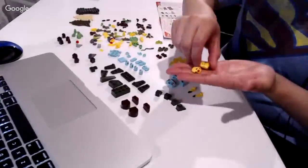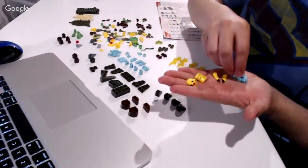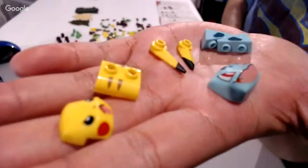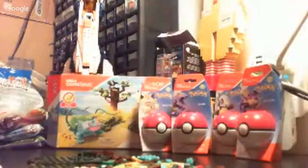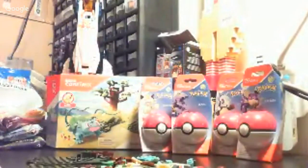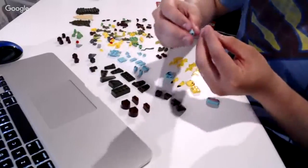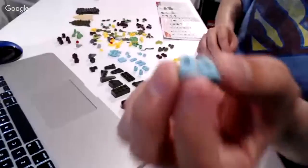I think I've pulled out all of the printed pieces because I think this stuff is kind of interesting to people. I didn't see too many in this one. I think it's just these. So we've got Bulbasaur's face, Pikachu's face, Pikachu's back, the ears, or double colored, and then these kind of spots. I got about the same. I just looked. Oh, there we go, I got the spots now. And you know what? It looks like some of the arms, or this kind of arm system for Bulbasaur, also has some printing on it. Oh yeah. These little things. But it's still there.